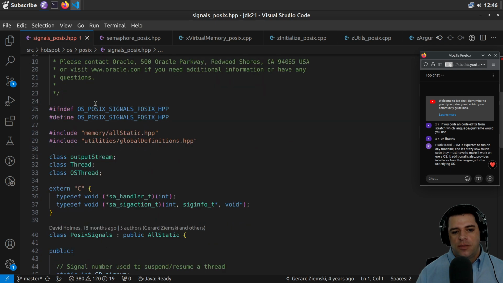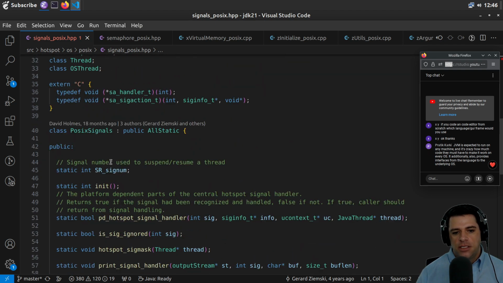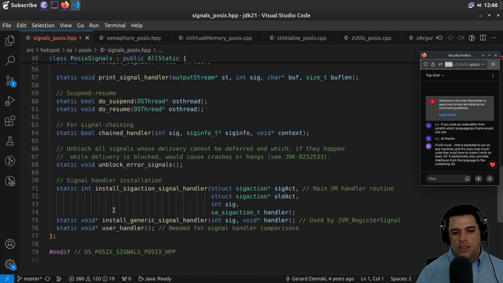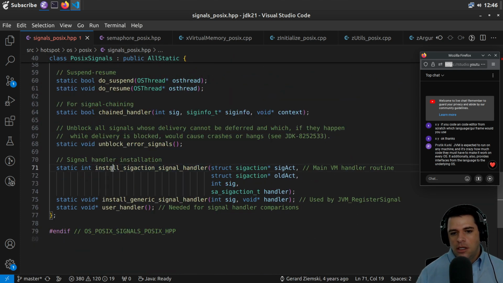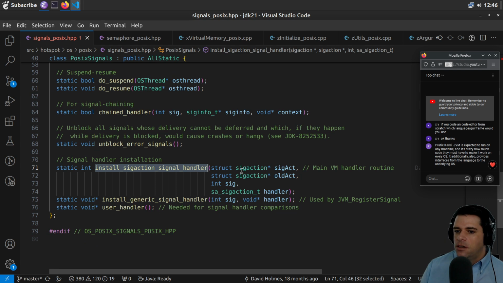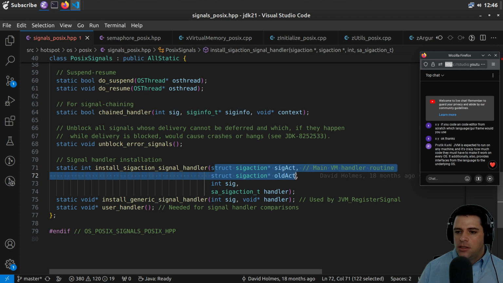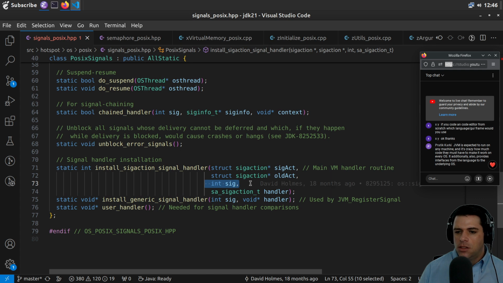So here's signals POSIX. This should be stuff like POSIX signals like SIGABRT, SIGINT. You can install a signal action handler with the sigaction and the old action and the signal and some handler.